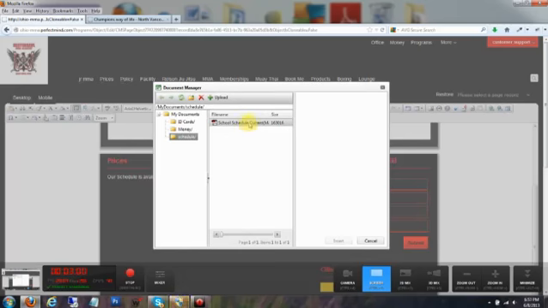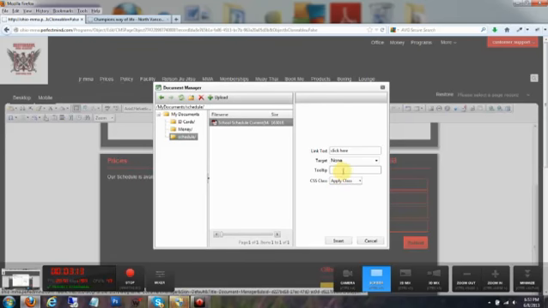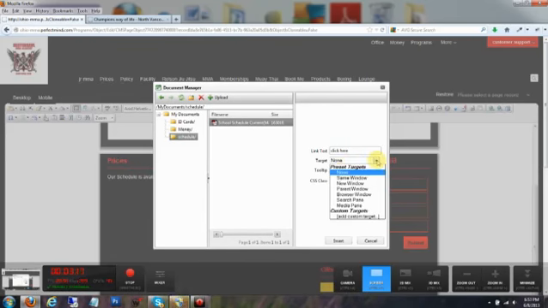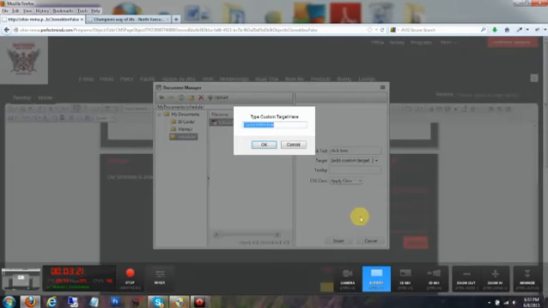So all I have to do is click on it to select. And then on the right hand side, you're going to see a field that says link text, target, tooltip, and CSS class. The one that I want to do here is target. So I'm going to drop that down, and I'm going to go to custom target, add custom target. Click on it now, just basically type blank.